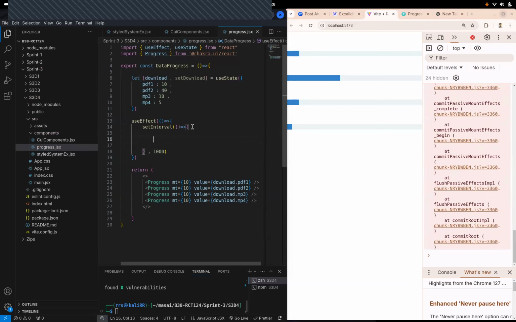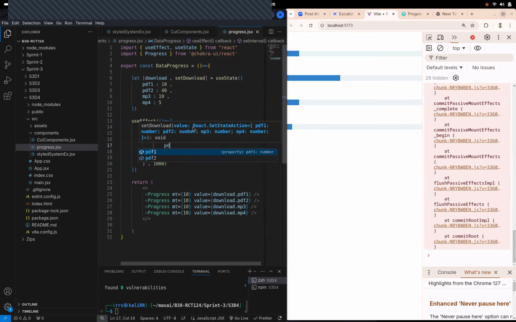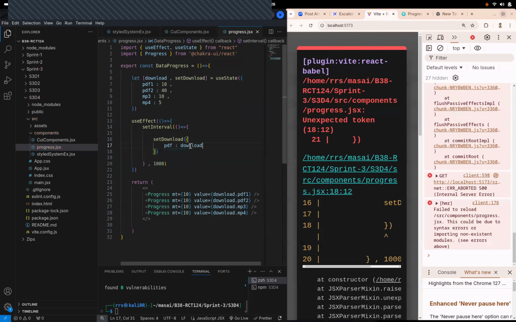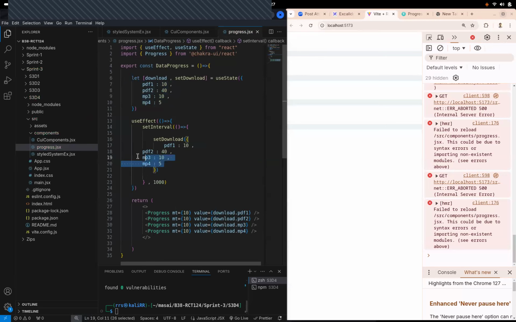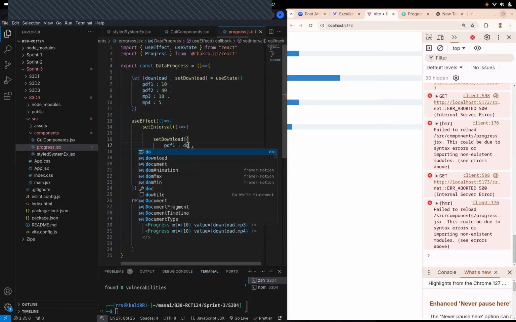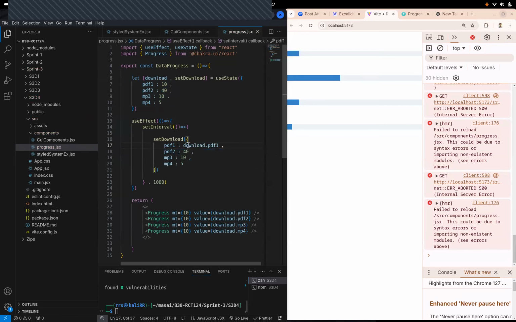We'll put a set interval, and over here, after every 1 second we'll update all the data, right. So we'll pick set download, and inside it we will pick the object, and in it pdf1 will be updated with download dot pdf1, right. Let me just copy this. Let's have that, and over here what we can do, let's grab the original value. So we'll have the original value download dot pdf1, and in this we can do plus plus, right. Similarly download dot pdf2, we can do plus plus.